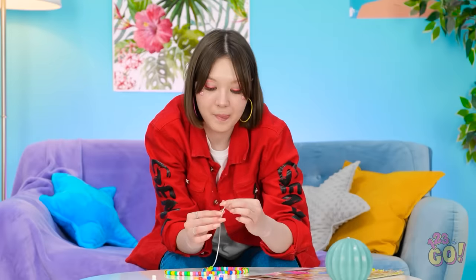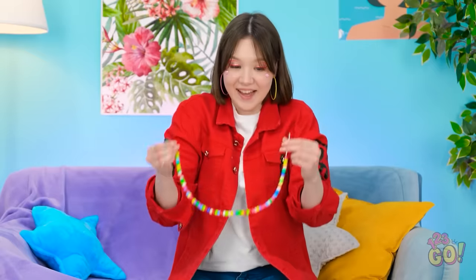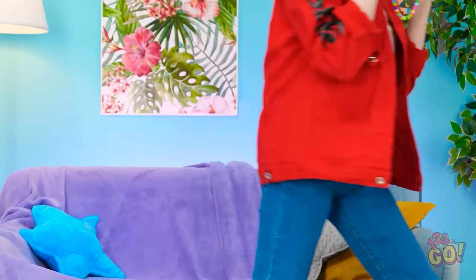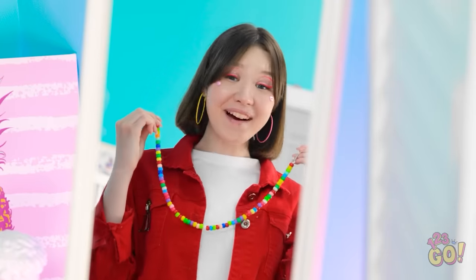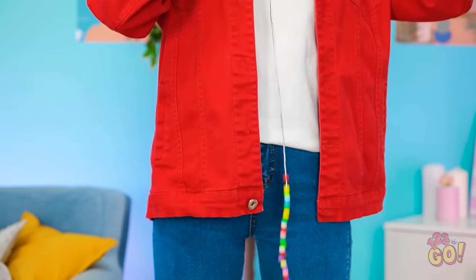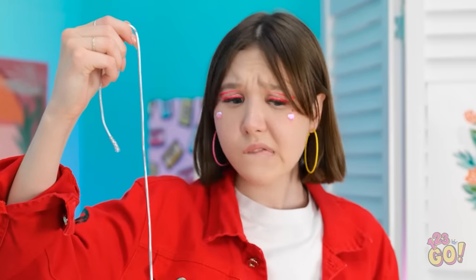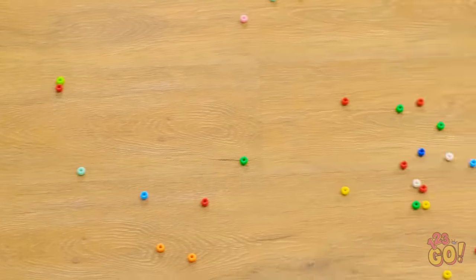I need to concentrate. This is tricky. That's the last one! I made a necklace! Wow! I can't wait to try it on. Wait. Achoo! That feels better. Hang on! My necklace! Oh, come on! That took all day!